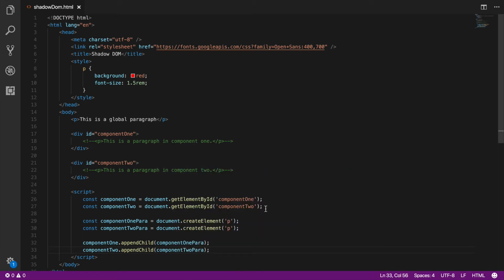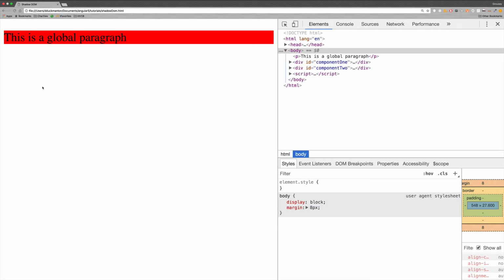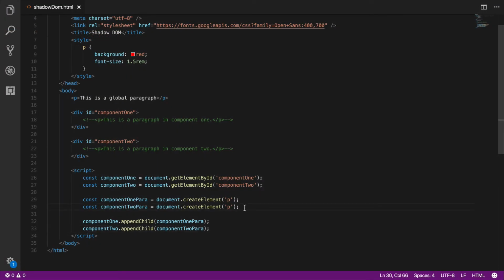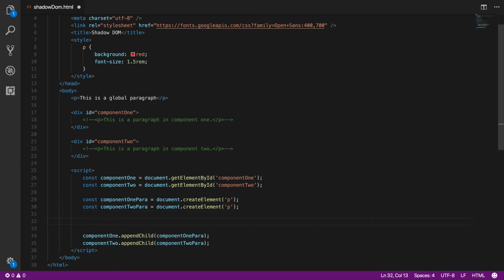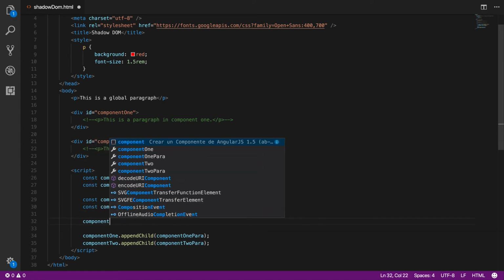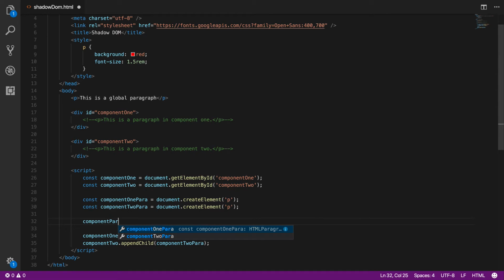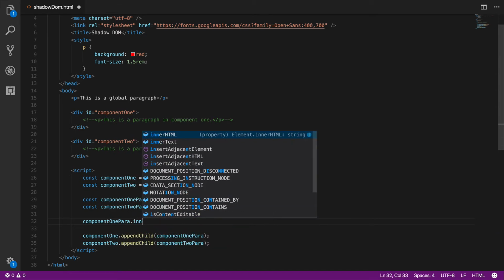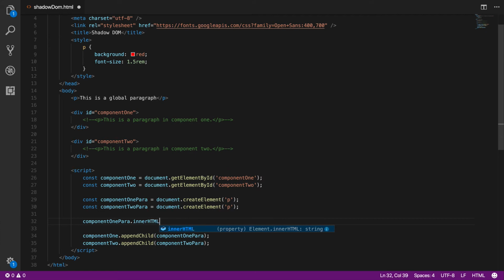Now I'm just going to quickly run this code and see what happens in the browser. Okay, nothing happened in the browser at the moment, so I'm going to quickly go back and see what I did wrong here. Okay, I see what I did wrong. I didn't actually specify the text for any of these. So for component 1 para, I need to set the inner text, or we'll even go innerHTML to this here.